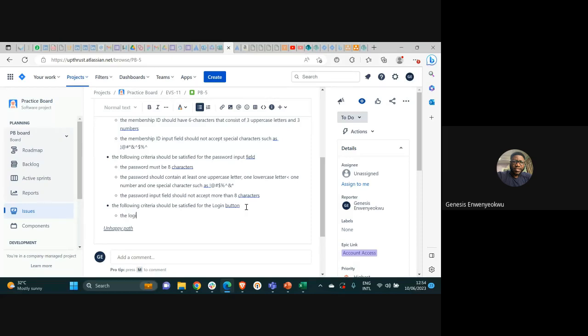The login button should be functional and clickable.